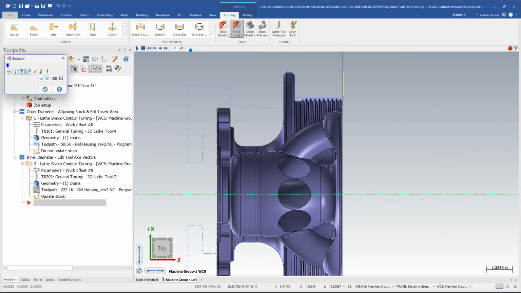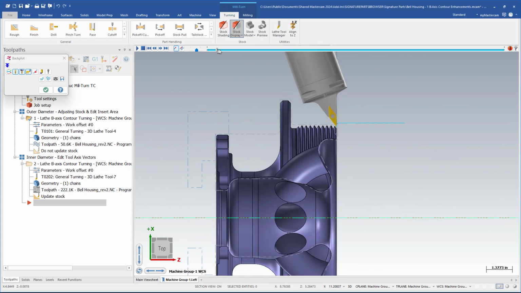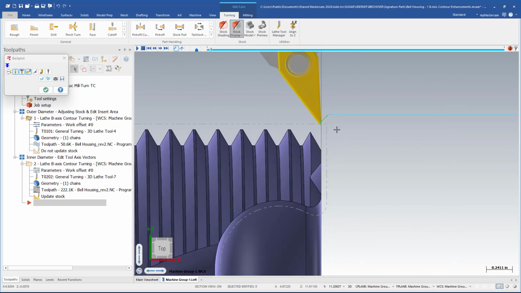Let's take a look at the back plot for now. What we're doing here is cutting in this particular diameter with a B-axis contour to give it a little bit more wiggle. And what we'll notice is right here at the beginning of the cut, as I step this in, this is actually respecting the stock boundary because you can see how it switched to this feed movement here. And it's feeding down, and it's going to get down to basically where the chain starts, and then it's going to move on from there and continue.